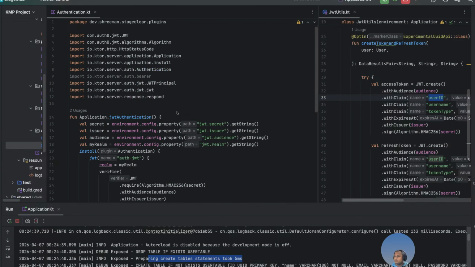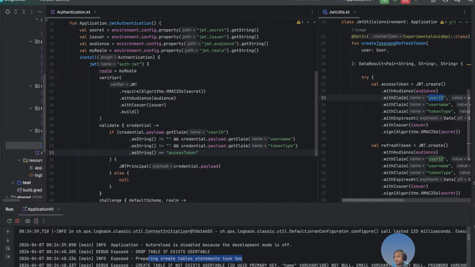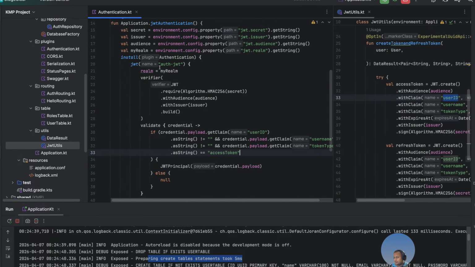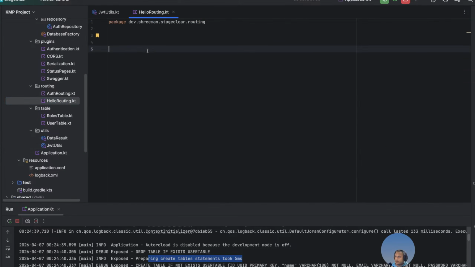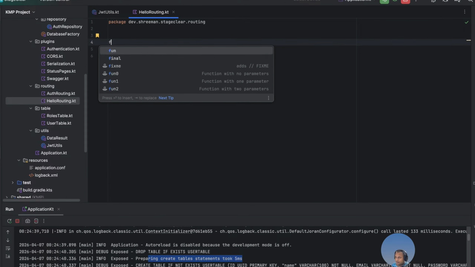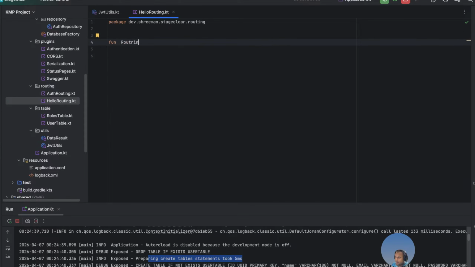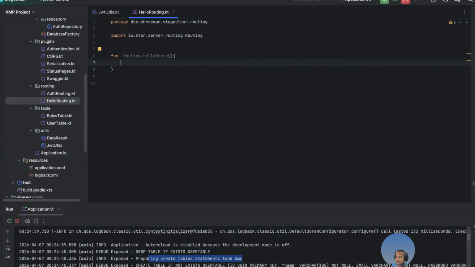So any route you want to protect, like in Ktor, if you're using Ktor, right? Let us have this hello route as a protected one. So we need routing, right? Routing dot hello route, right? Hello route, and we'll have this.